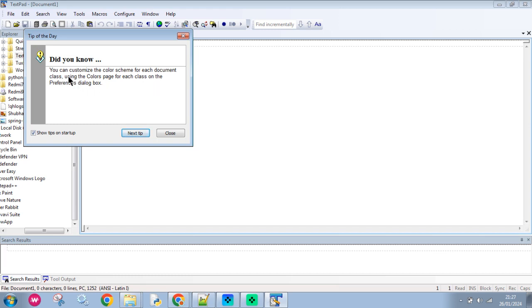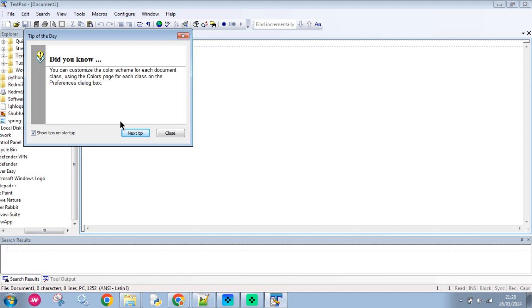This feature is, I think, something that stands out because in my previous text editor video, it was about Notepad++. There I didn't find the feature, even though maybe there could have been a way to find that. But this seems to be one of the features that TextPad is emphasizing.